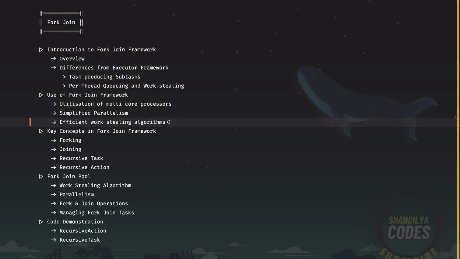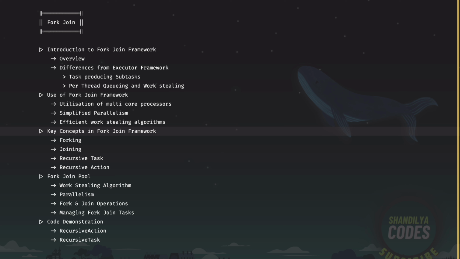So, as I told earlier that we have queues on per thread basis, and let's say a thread is done with its execution of the tasks in its queue, so in that case that thread could steal work from the other threads or from the other queue where it has some other tasks aligned to be executed. It's very equivalent to the mechanism of load balancing. So you see, the fork join framework has a certain pattern to it, and due to this, we have certain use cases which fit very well with the uses of this framework. For example, sorting a large data set, performing operations on large matrices, processing large collections of data in a parallel fashion, and so on and so forth.